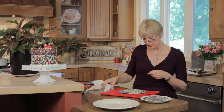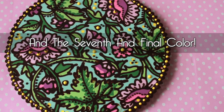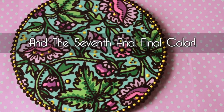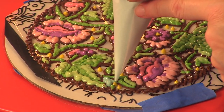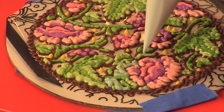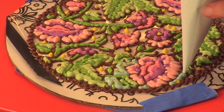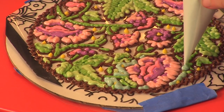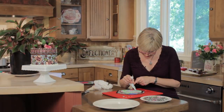And now we'll fill in with blue as if that's sky surrounding all of that as the last color, and then immediately into the fridge or freezer to quick set it so that we can take it off the acetate and do the big reveal. Again, this is the underside, so don't worry if it looks a little clunky and messy. It will surprise you when it comes off the acetate. Okay, so I'm getting the last bit of blue in.